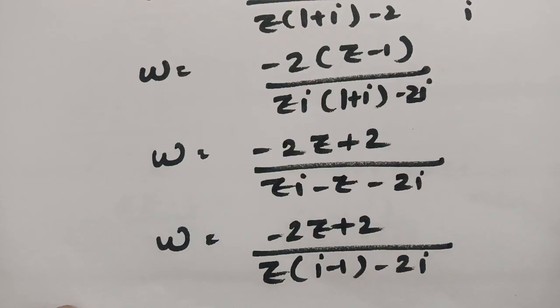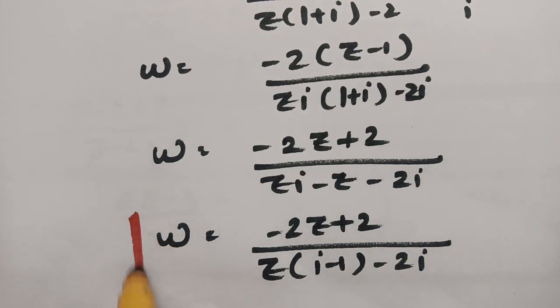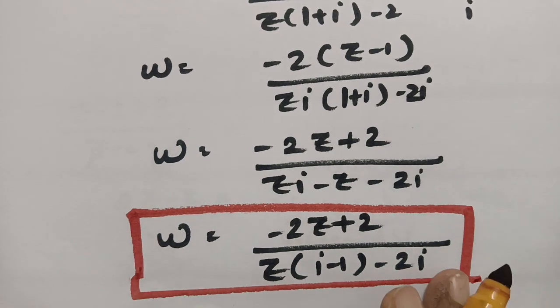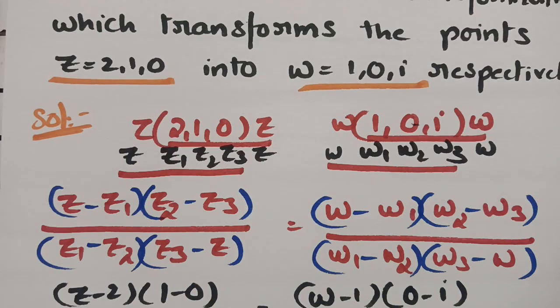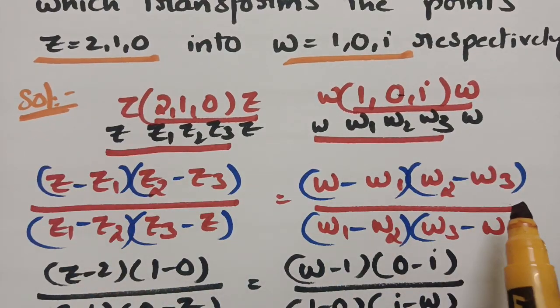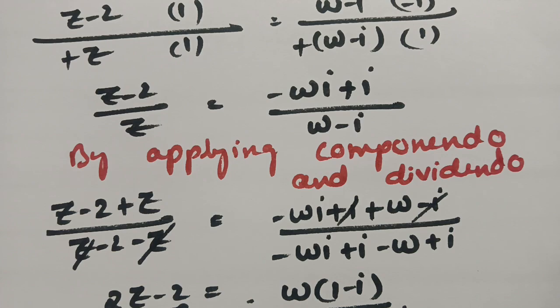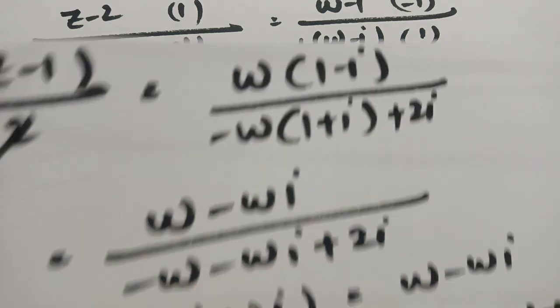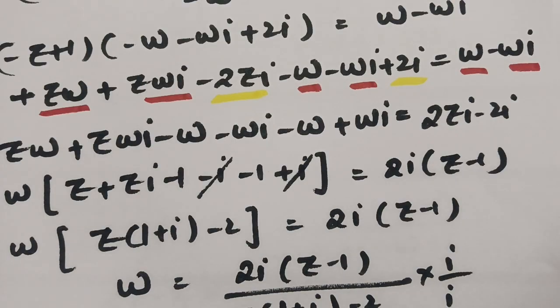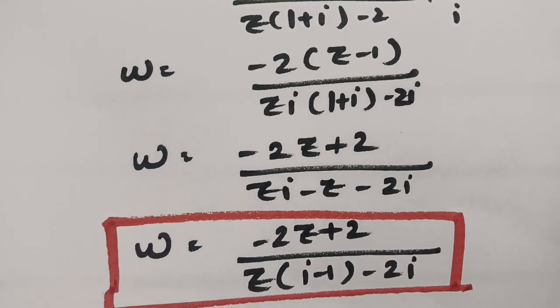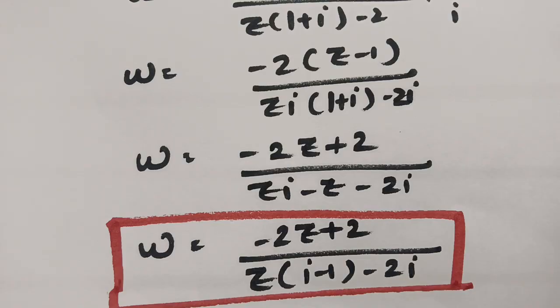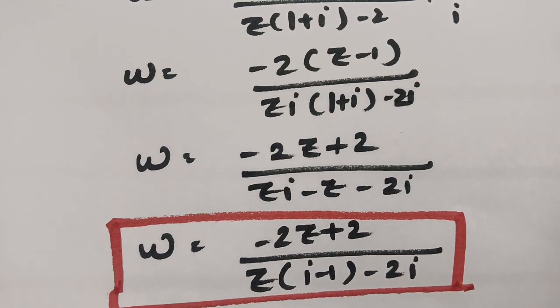This is so simple if you follow these steps along with me. So whatever might be the question here, the formula is ready here. So it is very easy to remember, and after substitution, after applying componendo and dividendo method and making a cross multiplication and bringing w to one side and z to another side, we'll be getting a w value. So this is how we have to solve. Both are very, very important. I have given you a solution.